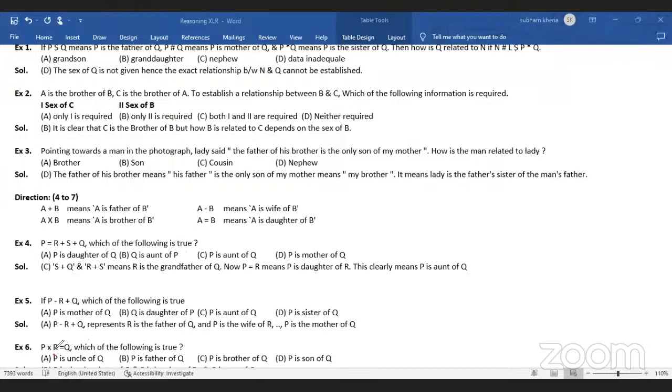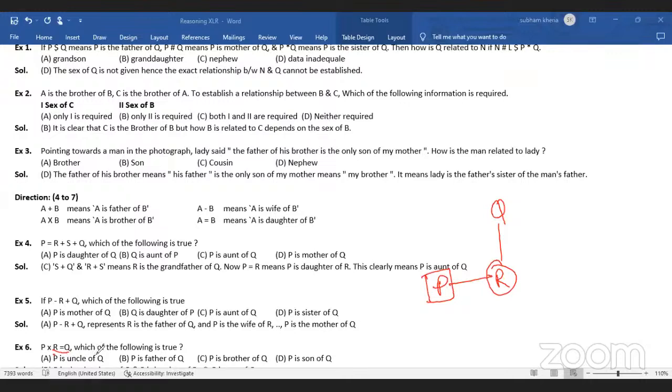So first we see R equals Q. That is, R is the daughter of Q. So Q and R. R is the daughter. Now Q's gender I don't know. Can be mother, can be father. R is the daughter of Q is given. And P into R. P is the brother of R. So P comes like this. Again, I don't know the gender of Q. Can be mother, can be father. So P is the uncle of Q.